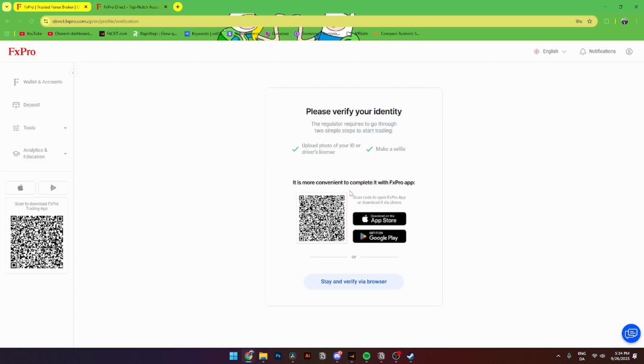From here it should look something like this. And here you can add in your information with your identity, where you need to upload a photo of your ID and send in a selfie. You don't need to do that, but keep in mind you cannot create an actual trading account if you don't verify your identity. From here you can see there's this option in the menu over here.